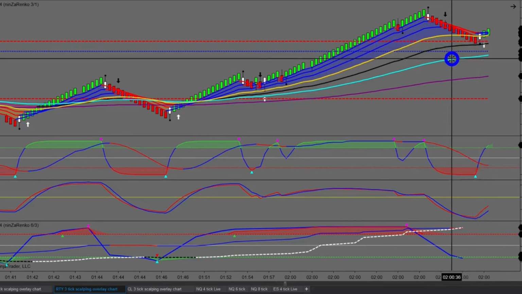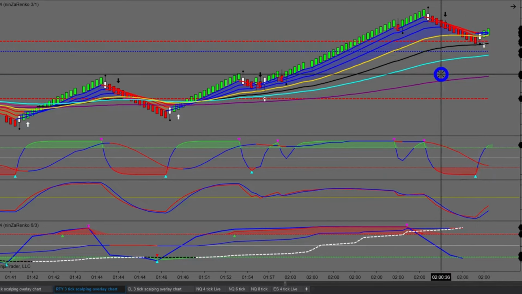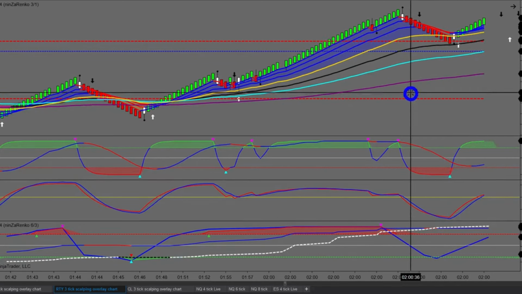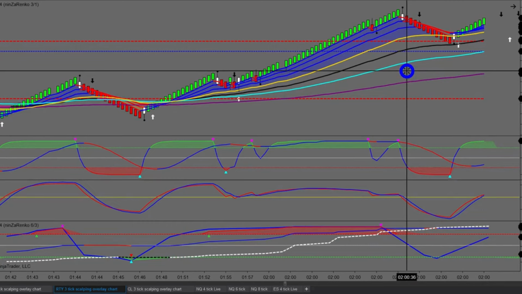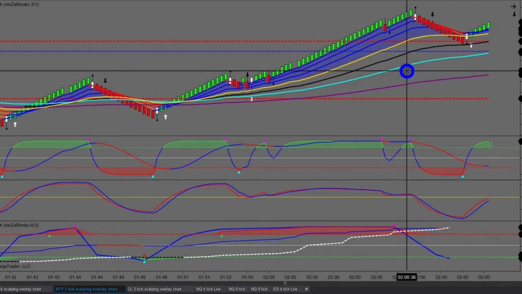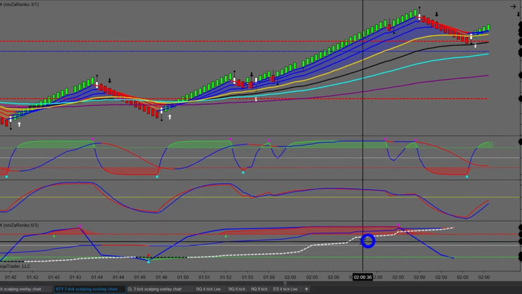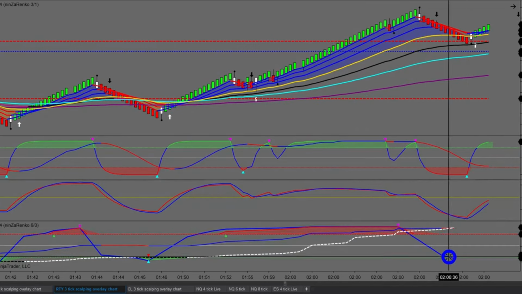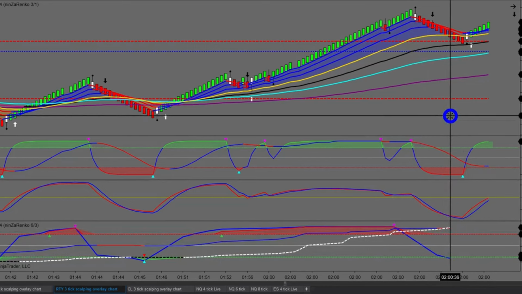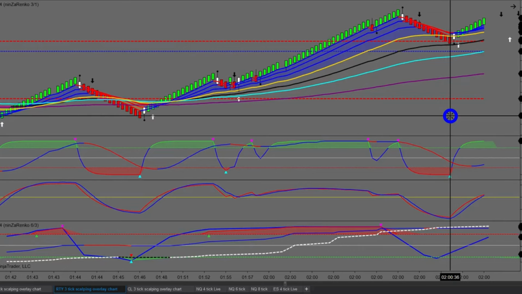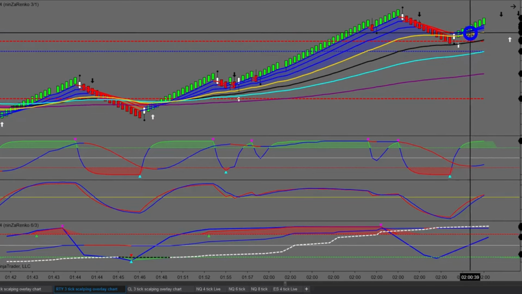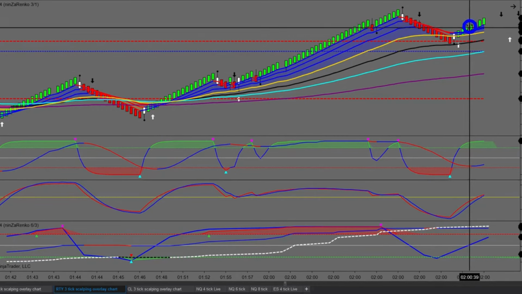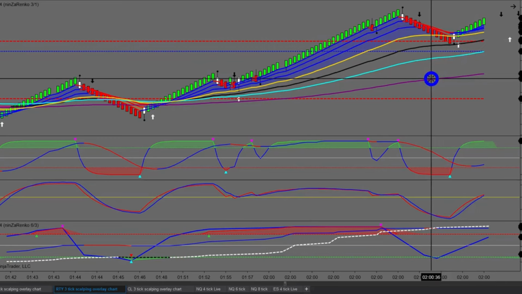Away we go. Now just one thing I want to mention, I don't know if you've noticed here, and let me just show you this down here. If you want to be conservative, we can see over here that my long-term trigger line is up, but the short-term hasn't hooked yet. Now that's about to hook. So that means effectively, if I want to be conservative, now I have an entry.